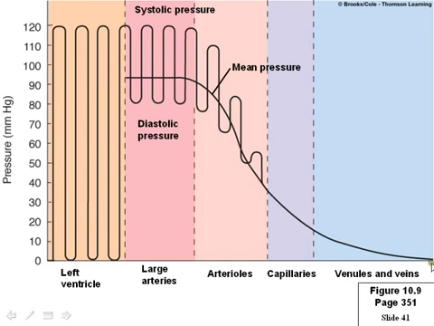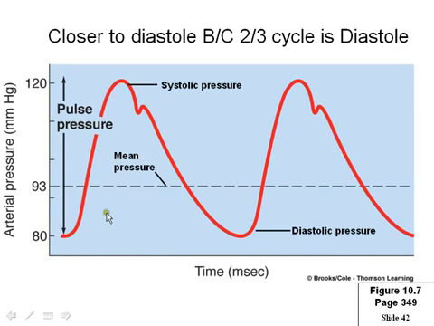And then eventually the venules, the veins, almost down to zero when it pulls back into the ventricle. This shows you that during a heartbeat or the cardiac cycle, what do you spend more time in? Systole or diastole? Diastole, look at this. Push, go, back down. Push, relax, back down. That's why when you're calculating mean arterial pressure, you add the diastolic, because you're spending more time in diastole than systole.